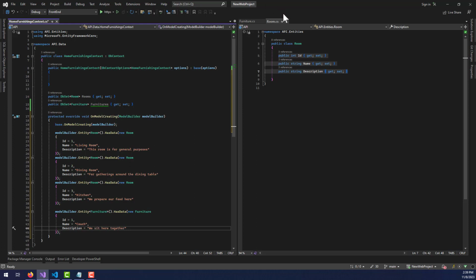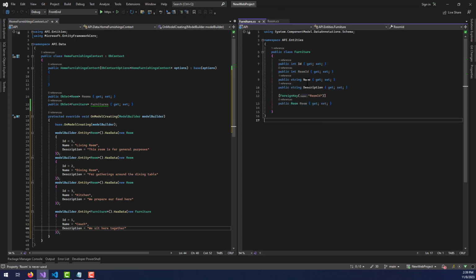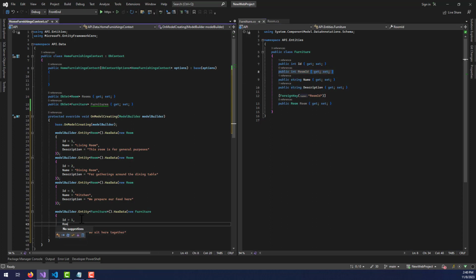Now here's the other thing. If I go back to my entity Furniture, furniture has one extra thing here that I've got to add in. That's going to be RoomId. And you may be asking, wait, what about this down here? This foreign key, RoomId, is referring to here. What this is basically telling Entity Framework is that I'm going to give you a room ID. So in this case, I want to give it a RoomId of 1, because that is the living room, and I think that's where the couch should go. I'm telling you that this piece of furniture has a RoomId of 1, and the RoomId of 1 refers to the living room.